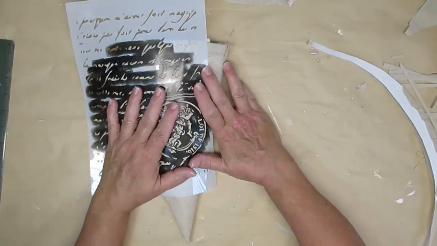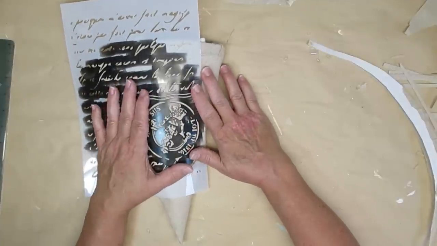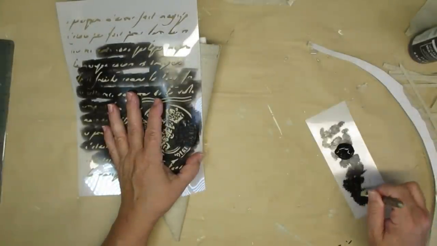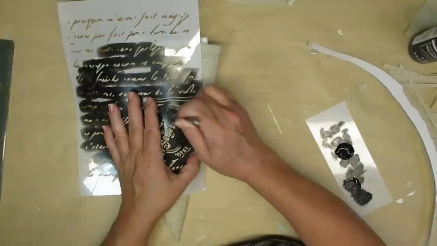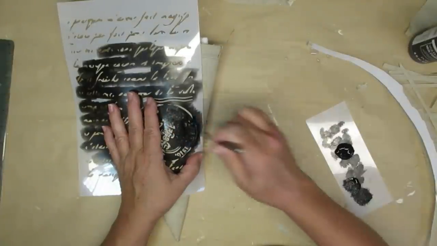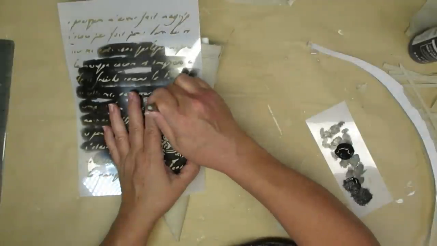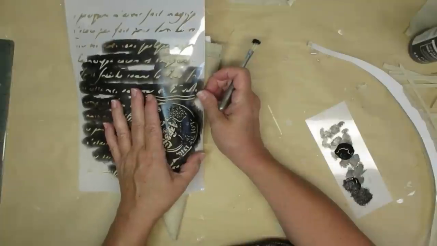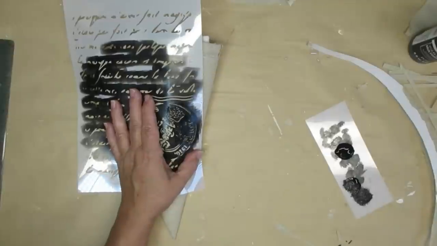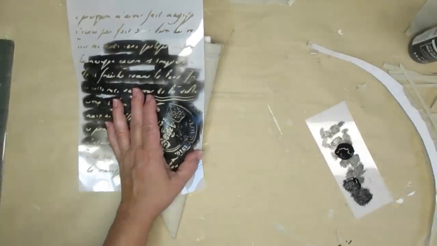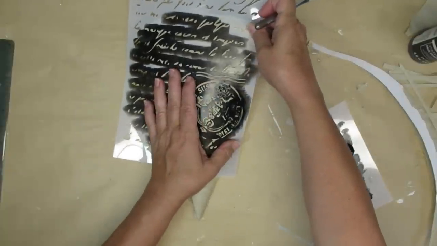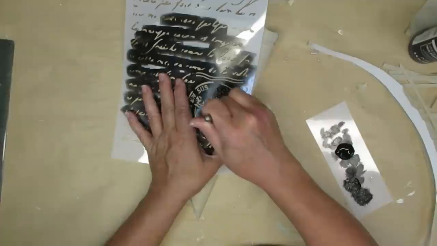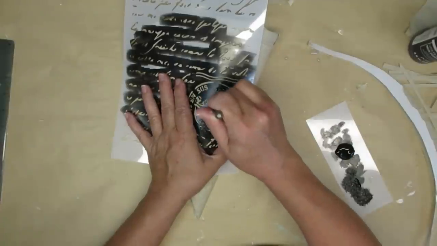I decided that I wanted to add a stencil to the front side of the cone. If I would have been a little smarter, I would have done this on the fabric while it was still flat because this was a little tricky. I had to hang on to the stencil and try not to squish the cone. I'm using some black multi-surface paint from FolkArt, and I'm using a small chip brush to get into all the little details of the stencil. I think it turned out pretty nice.